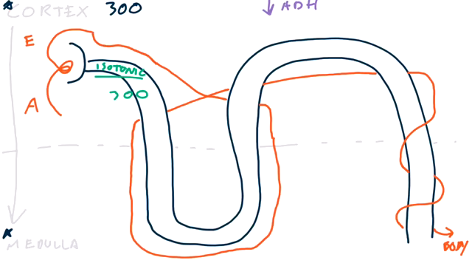As the urine descends down the loop of Henle, it gets concentrated, so the concentration at the bottom of the loop of Henle is high. I will draw an up arrow to signify the high osmolarity of the urine and write 600 milliosmoles per liter. So the osmolarity has increased, as recall, we lost water here.